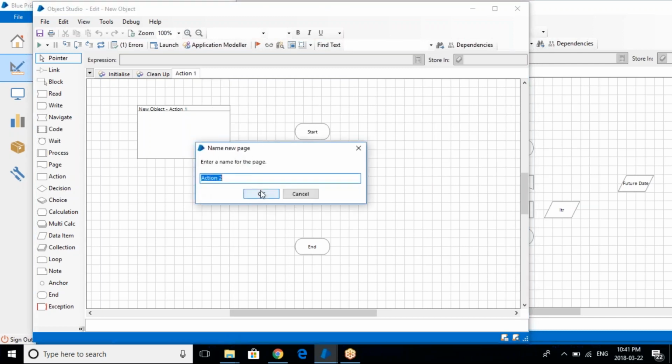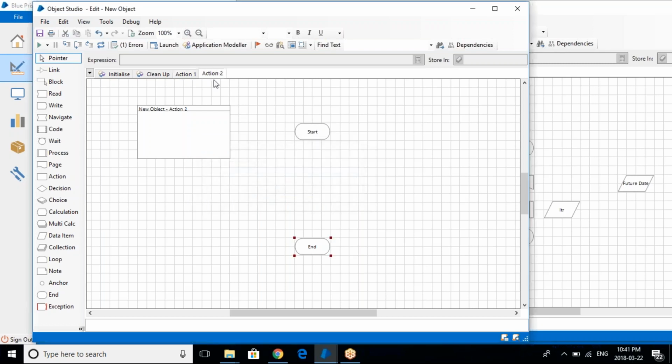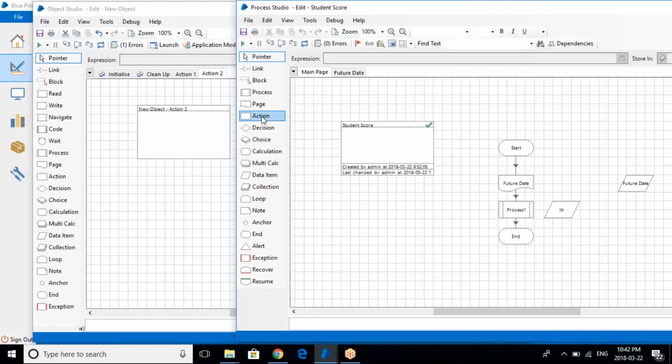So you can create a new page called Action 2. You can define your Action 2 here, and so on. Then accordingly, you can call this action using a stage called the Action stage in the process, and through this Action stage you can call whatever action of this particular object that you have created here.